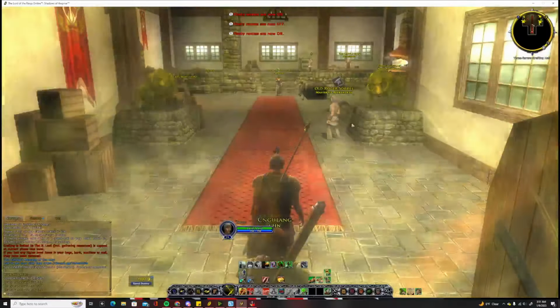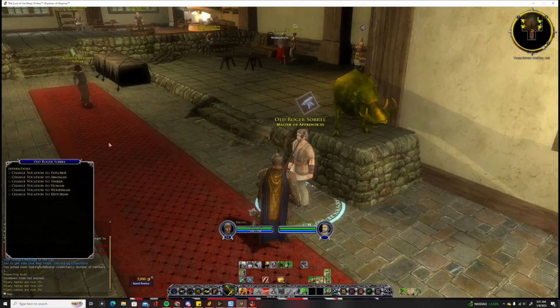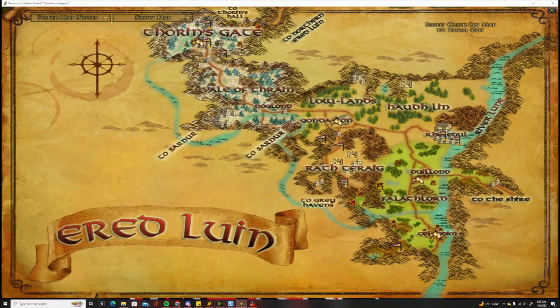All right, as soon as you are able, whether you're a dwarf or a hobbit or a human, go to the first craft hall that you can reach to see the Master of Apprentices. You want to visit him and learn a crafting vocation. Now, you can find any one of these Master Apprentices in the initial crafting halls.